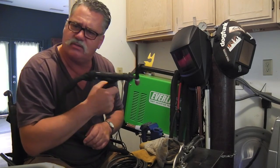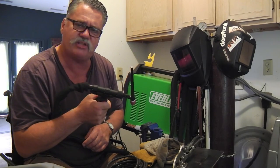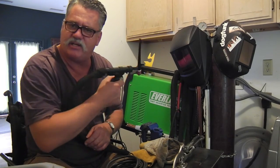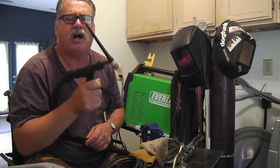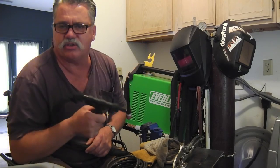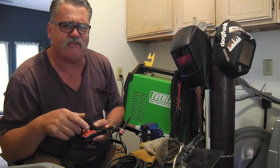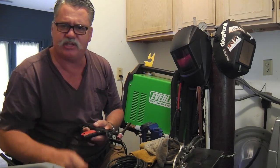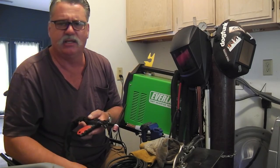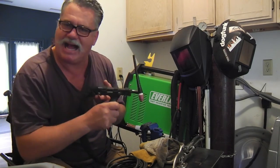He did the Everlast 200 DV unit as a Mr. TIG approved model, and that's what he lists as being capable of applying this to. The 200 DV has a 47K pot, and so does my digital unit here, the 210 EXT. Mr. TIG was using the 325 EXT, which is like a big brother unit to this one. So I thought, sure, it'll be simple — I went ahead and ordered it and got it here.